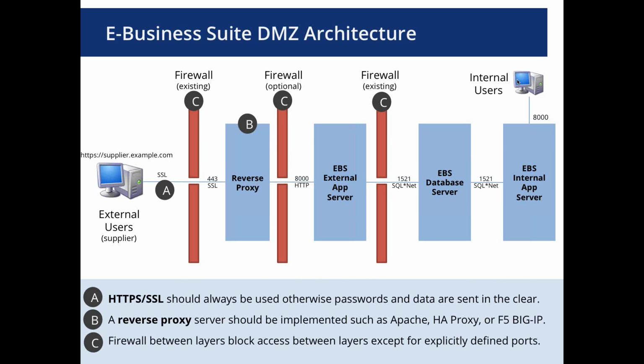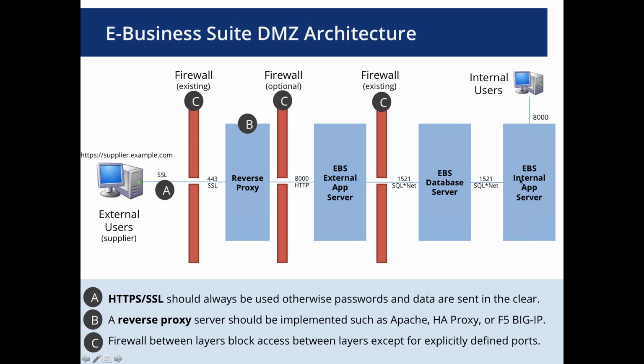Let's start this conversation with a baseline of an Oracle eBusiness Suite DMZ architecture, in that we have our external users on the left, as well as our internal users in the upper right-hand corner here. For external users, we're talking about coming in through the perimeter firewall, right, to most likely or ideally a reverse proxy server. This could be, for example, HA proxy, right? Coming in, SSL termination probably occurring there. Then we're hitting the external EBS middle tier, right? And from there, the traffic is being passed in SQLnet 1521 back into the database, right?